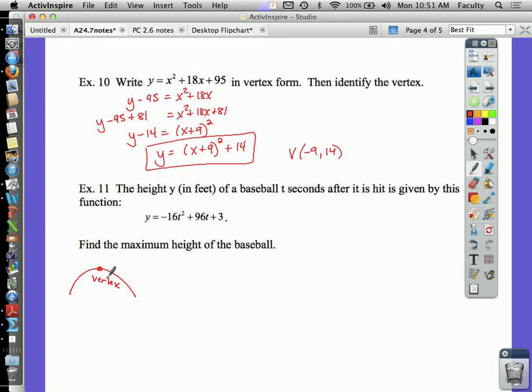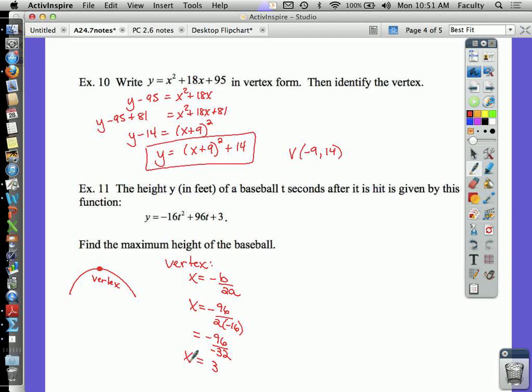Now, I think they intended us to complete the square, but I don't want to do it with these numbers. So I wanted us to go ahead and review the other way we have of finding a vertex. Remember x equals negative b over 2a? Let's do it that way. It'll be a good refresher for us, and then we don't have to work with bigger numbers. So this is going to be x equals negative 96 over 2 times negative 16. That's negative 96 over negative 32. The negatives are going to cancel, right? And then it's a 3.